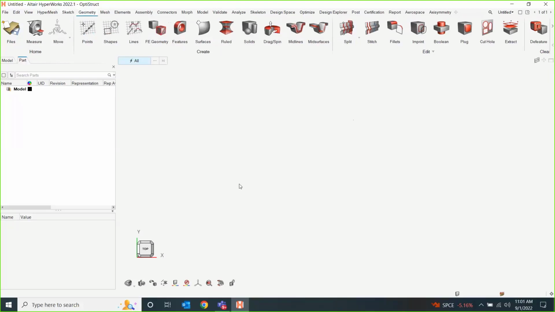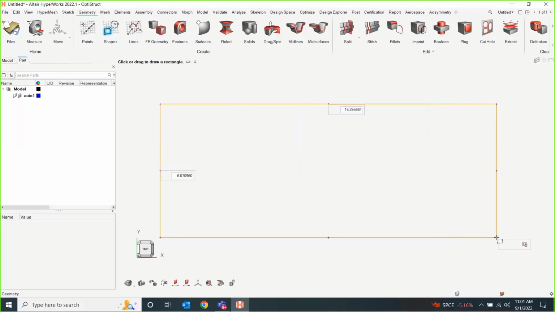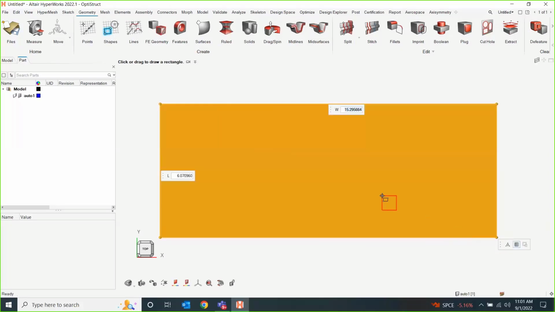Today is modal analysis. Normal modes, we'll do free, and then we'll do a constrained modal analysis. And all of next week is going to be linear buckling, which depends on modal analysis. So I put some thought into what I'm doing here. Just to keep this simple and something that you can follow along with at home and show all your friends, I'm just going to build a simple rectangle.